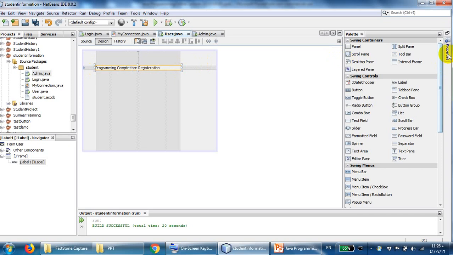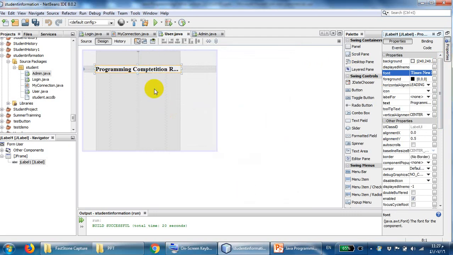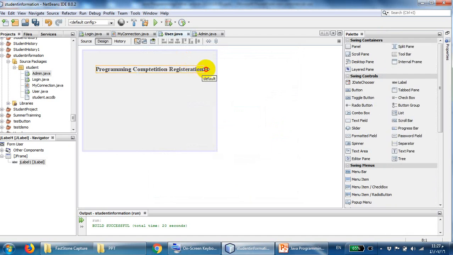Go to the property, font, bold, Times New Roman, make the font size 18. After that, let us take a label for name, a label for ID, a label for email, a label for mobile, and a label for department, right?